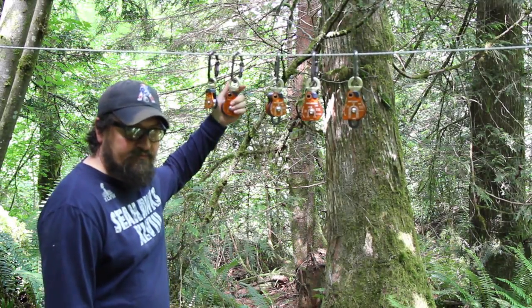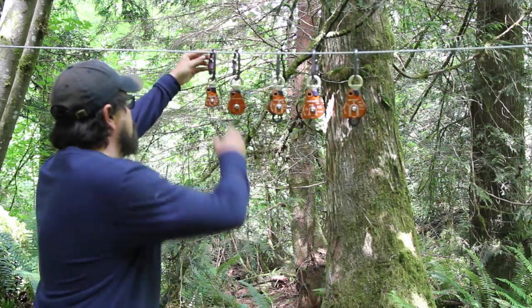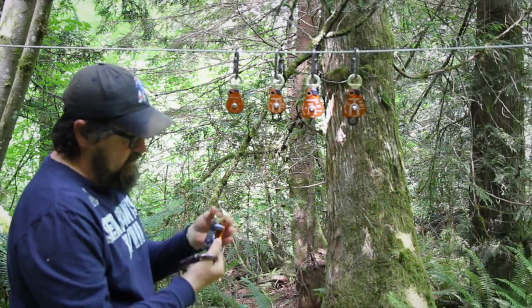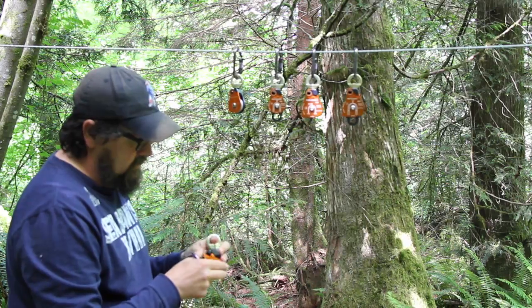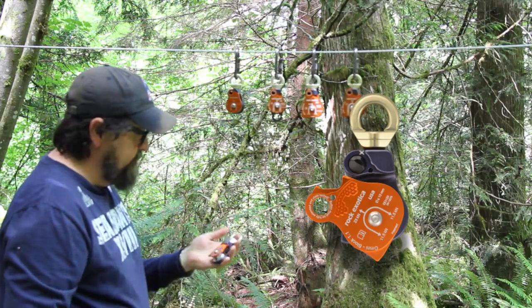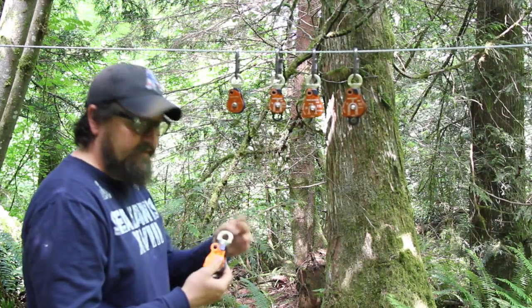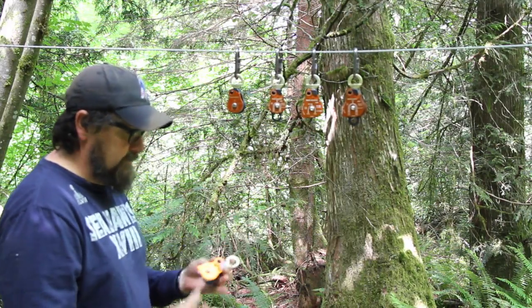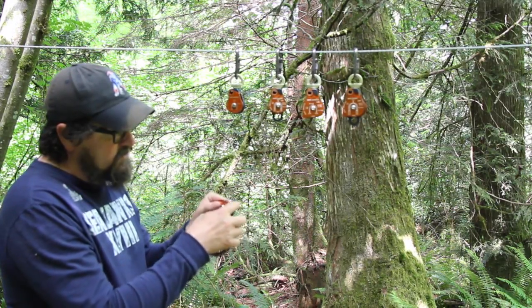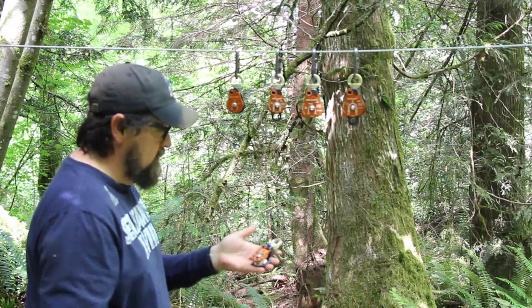The rotator swivels on them last forever. These are incredibly versatile and super durable pulleys. The first one is the Omni 1.1 — swivel eye, swing cheek pulley with a one-inch shiv. A lot of guys put these on their floating bridge to reduce friction, using the integral swivel. It's also good as a progress capture pulley, since it has horns on one side of the shiv to tend your Prusik, your ratchet Prusik. I'll also use it for traverses.